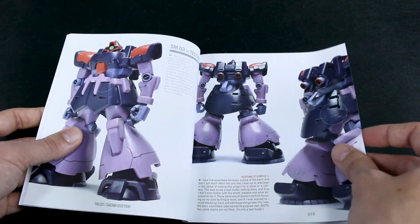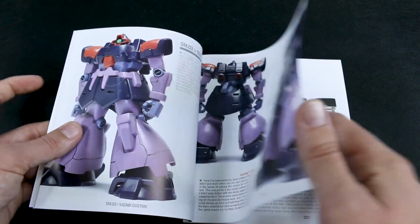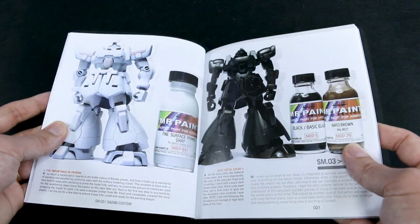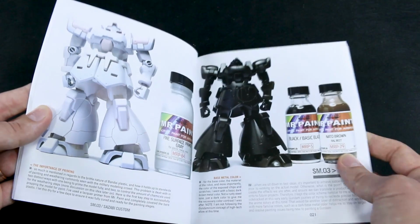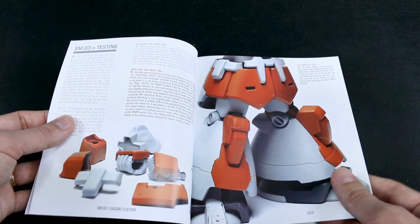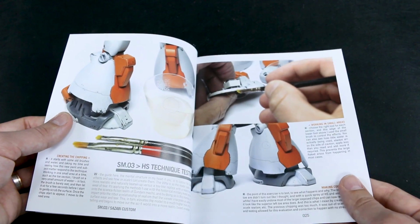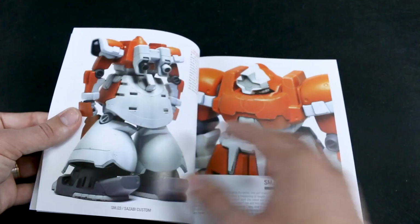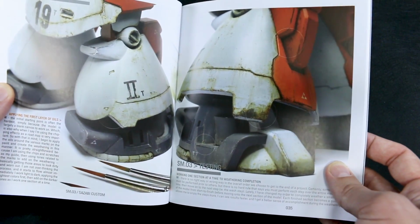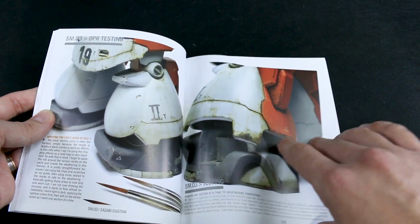So it looks like first he's using the DOM drop in here as basically a test for some of this stuff. He's getting into some priming, talking about the importance of priming, some different colors of primer, testing, getting the base colors down, and then getting into the weathering, applying some different weathering techniques. And yeah, really nice photos, really big, nice close-up, clear photos. You can really see all the details in there, and it looks really nice.